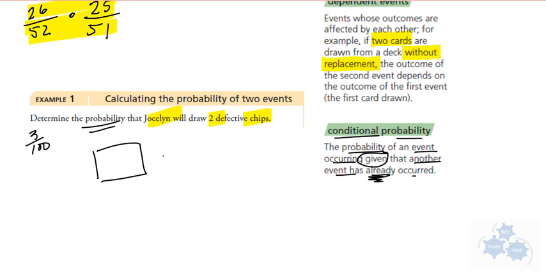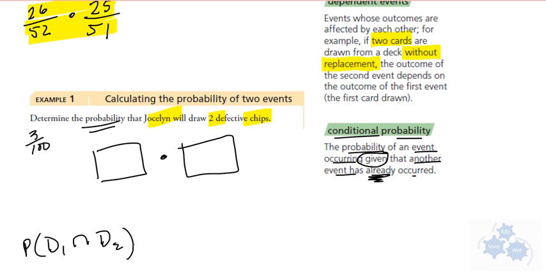Okay, so you might have an idea already on how we're going to go about that. Here's the first chip, and then here's the second chip. And because we're drawing two, we need to multiply the probabilities, right? This is not an or, not one or the other, it's and. It's the probability of a defective chip on the first one and defective on the second one, right? That's what we're looking for. So if we go back to the card example here, right? I shouldn't erase that. What's the chance that we're going to have a defective chip when all 100 are in the box? What's the probability that we're going to draw a defective one?